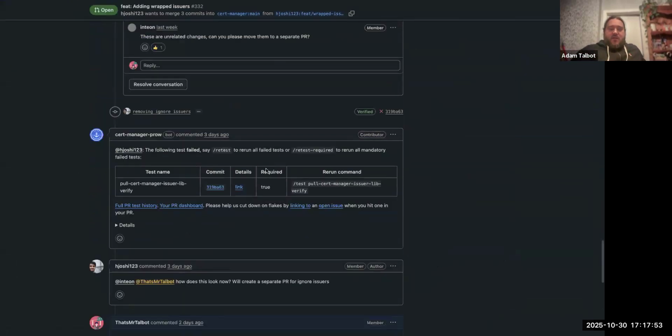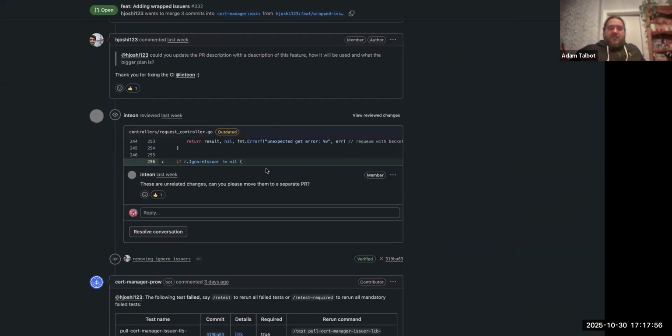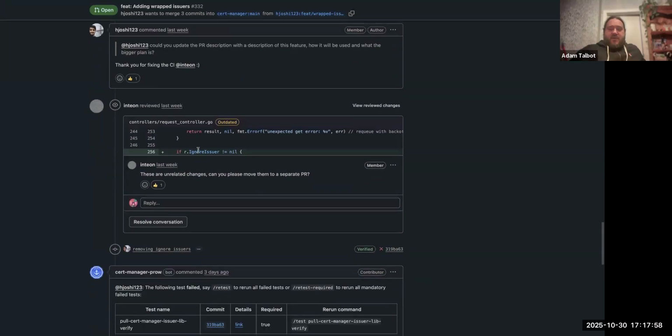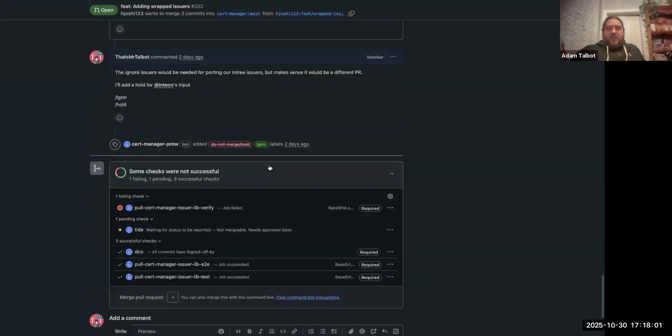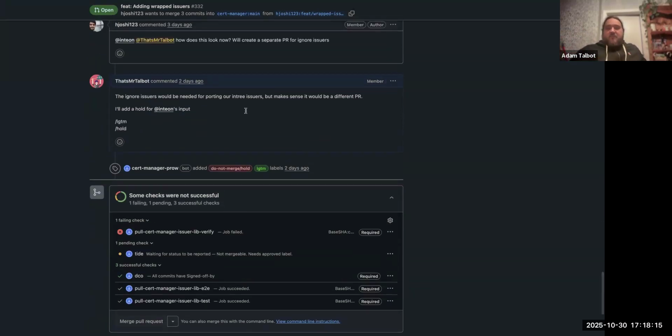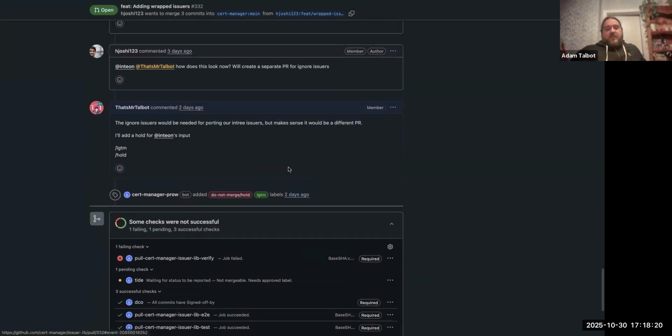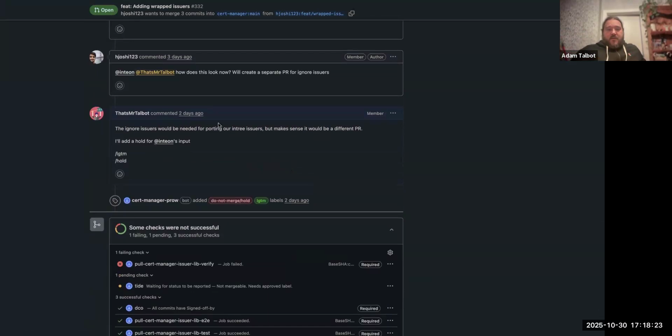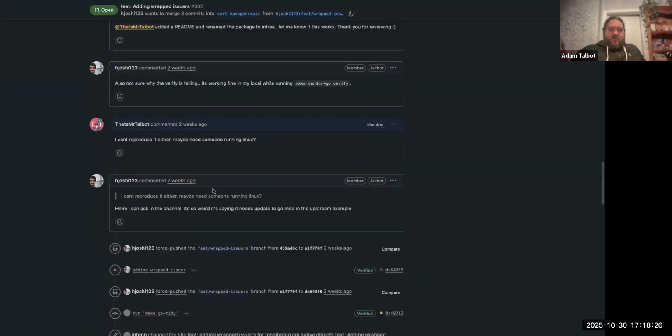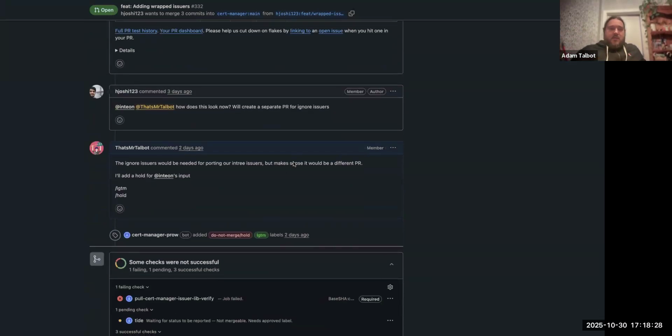So previously, this PR was not only adding wrapped issuer support, but also you can set an ignore issuer function that was not being utilized in the certificate issuer control loop, only in the issuer ready control loop. So it was also making that function apply to both controllers. So if you ignore an issuer, it won't issue certificates for it. That on Tim's suggestion is going to become a separate PR, and that's been moved out. So I think it's okay, but given Tim's been so heavily involved in reviewing it, I'd like a final pass from him if possible. And also, I noticed the verify is failing, so that needs fixing.